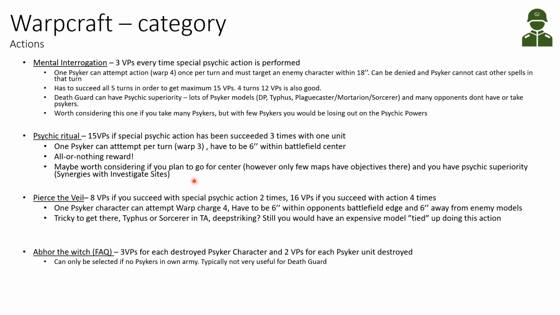Maybe worth considering if we plan to go for the center. However, only few maps have objectives there, but if there is an objective in the center, could be worth considering. And we have, of course, Psychic Superiority. This also has a synergy with the Investigate Sites secondary in the next category that also requires us to do actions in the center. So if we go for the center, this could be interesting.